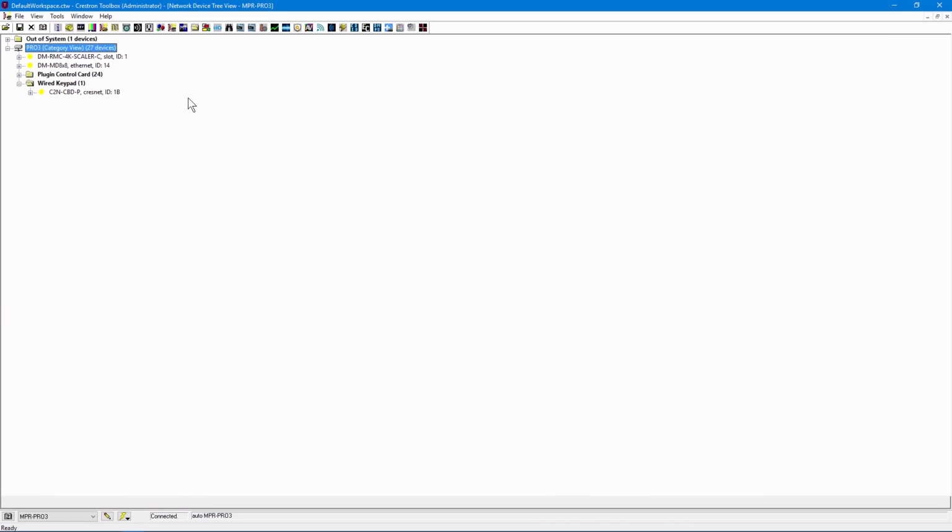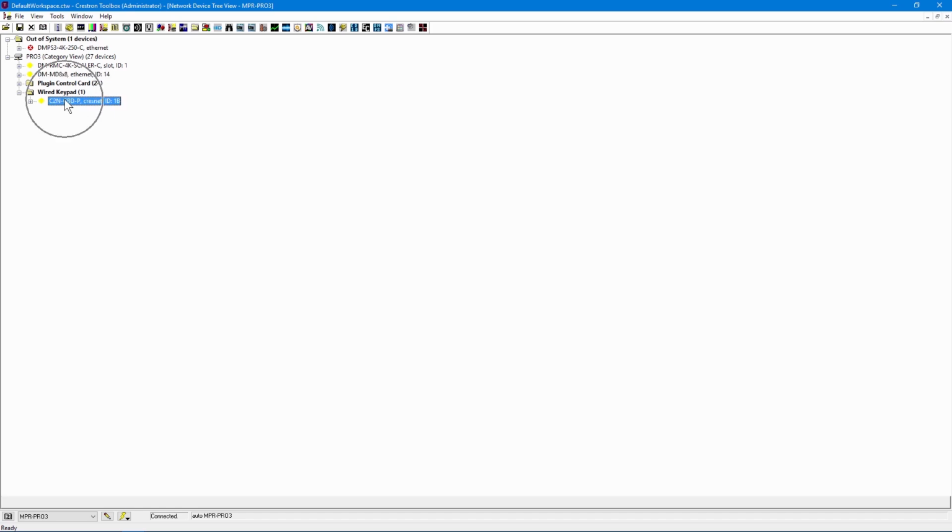At the top, we see the devices that are not part of the processor's network, but still show up. In this case, we see an unrelated DMPS3 4K device that happens to be on our network. Under the processor view, we have an 8x8 matrix switch. Since I have multiple cards and a receiver, they all show up here. We can also see the receiver we have in our system.